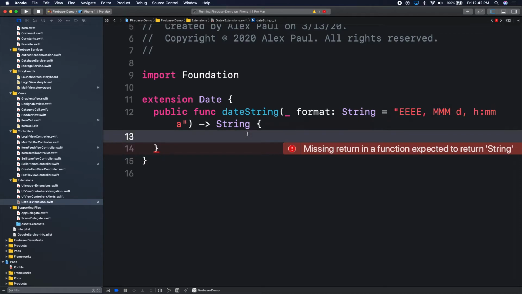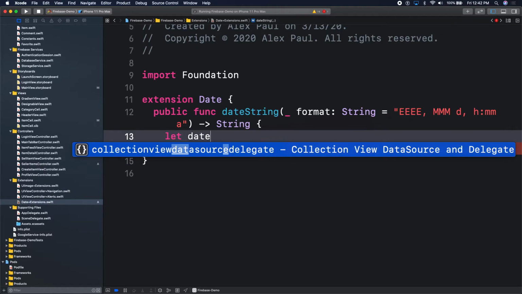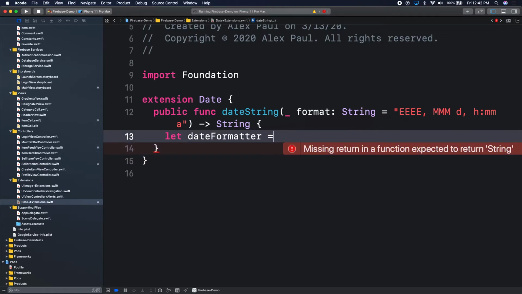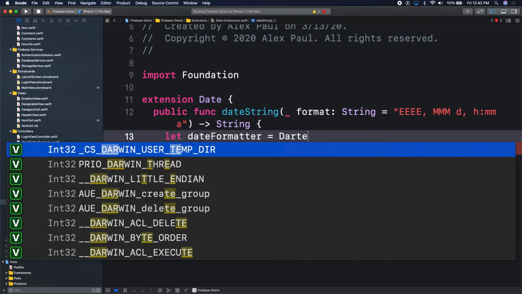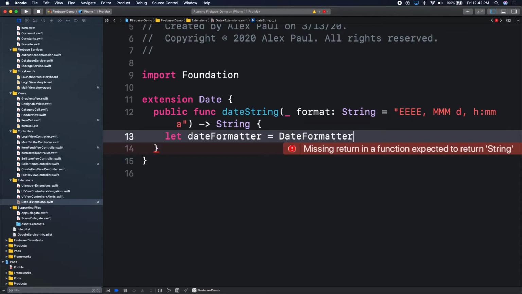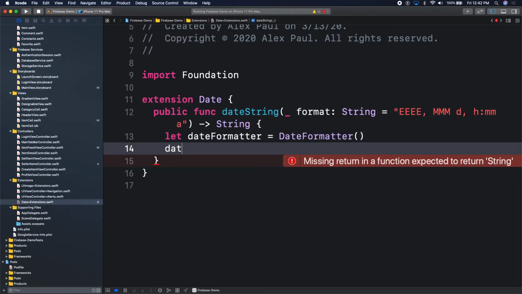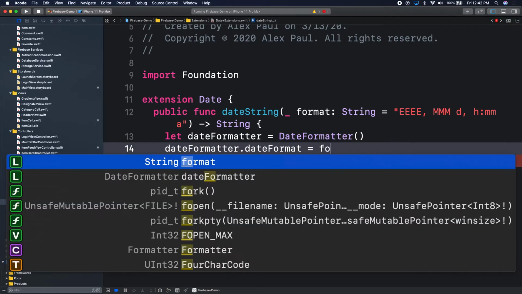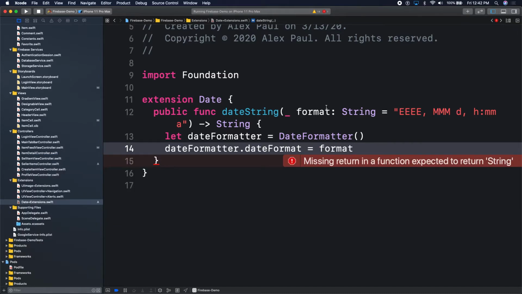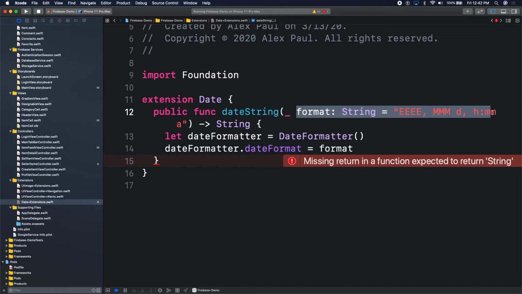So let's continue on. We'll create our date formatter. We'll say dateFormatter.dateFormat is the format that we passed in, or our default format. The way this works, if I do not pass a format, it takes the default format.